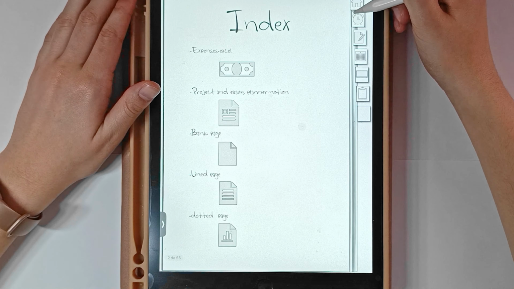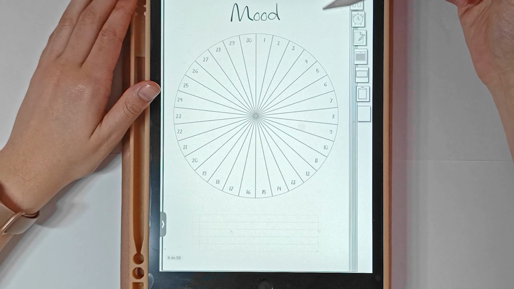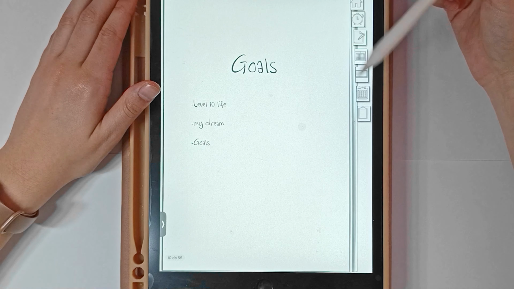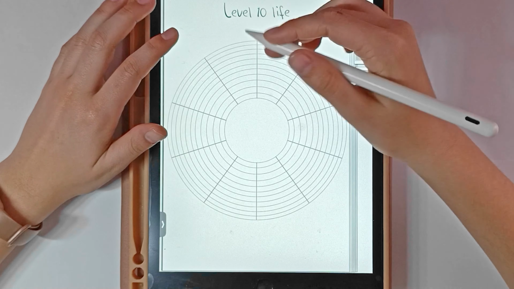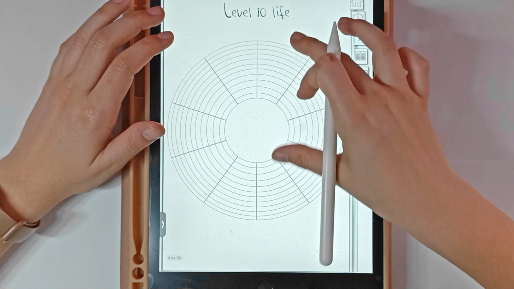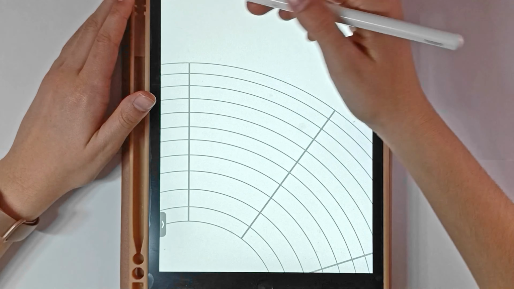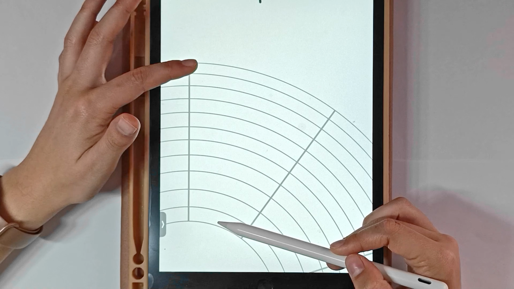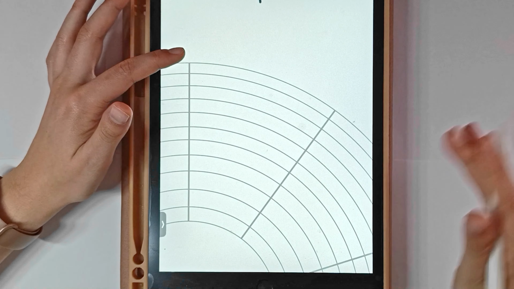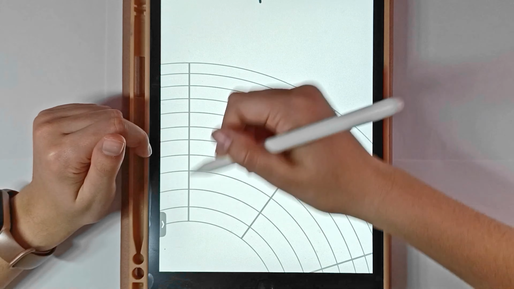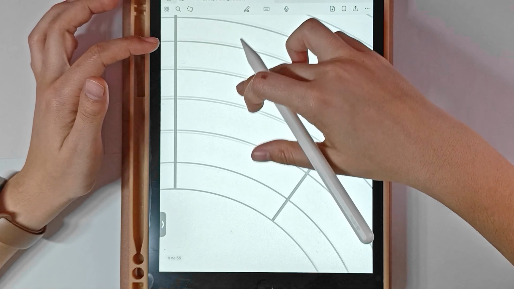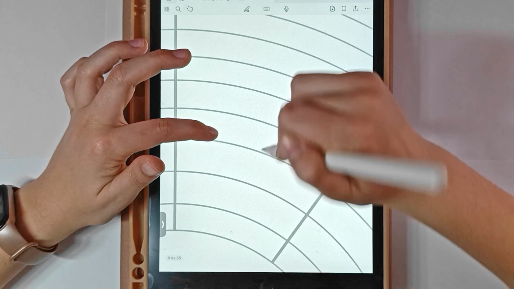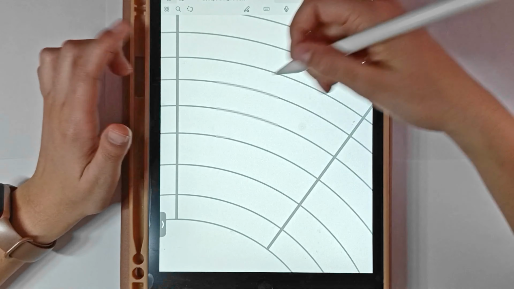We get our trackers. We have sleep, work, exercise, mood, and habits. Then we get our goals. Here's just planning things. We get our level 10 life, or you can just color in according to, for example, you might write here physical health, right? And then you're coloring physical health out of 10, you're in level 3. So you will color in the first 3 little segments, and then you'll say, I want to reach level 6, so you will color those in another color.